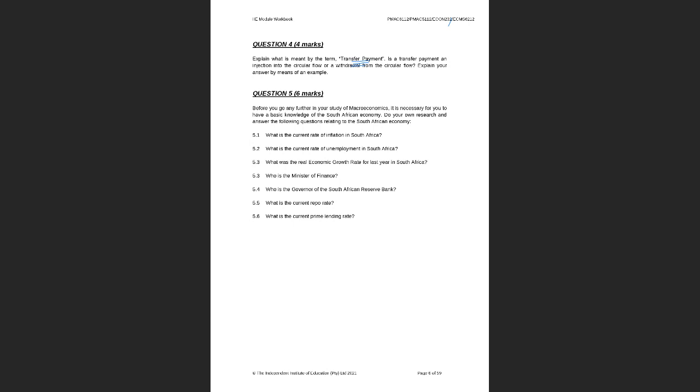Transfer payment in this case is on page 61 in your textbooks. It's the transfer of income and expenditure from certain individuals and groups to other individuals and groups. Oh, okay. I think that's the confusing thing about economics, that the same term we use for normal conversations means something completely different inside a textbook, right?